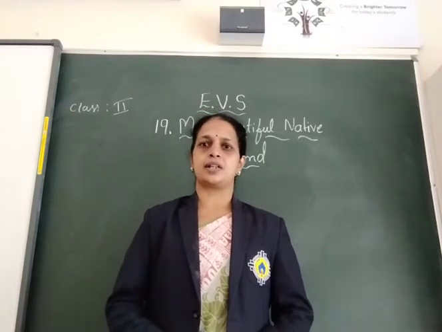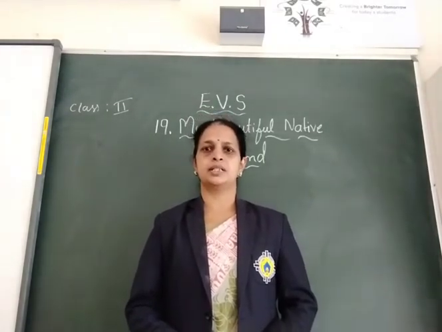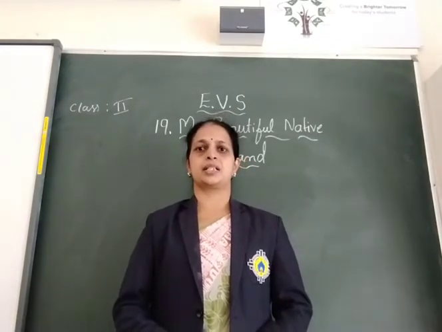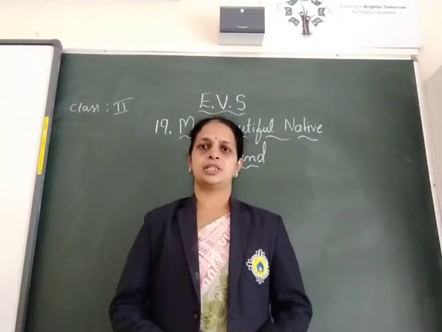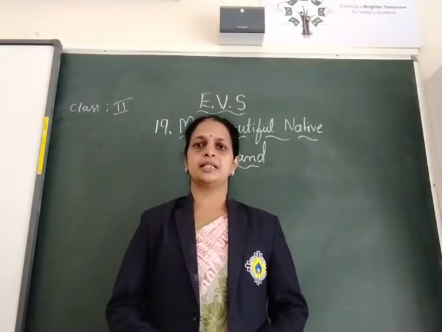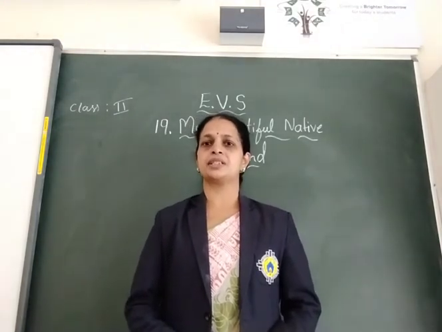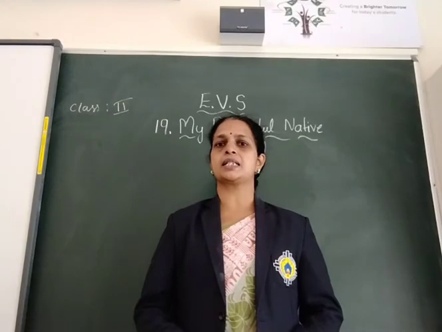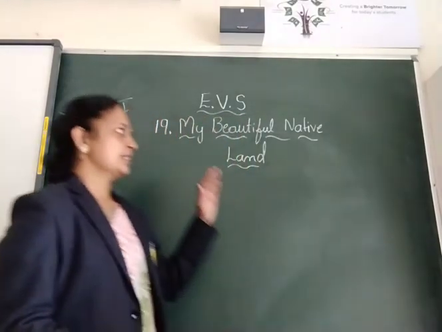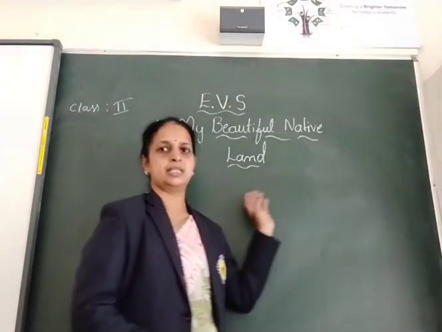In the last lesson, you learnt about the sun, moon, stars and also about the directions, that is north, south, east, west. Now today in this class, let us learn about our 19th lesson. This will be the last lesson for this year. Our 19th lesson is My Beautiful Native Land.